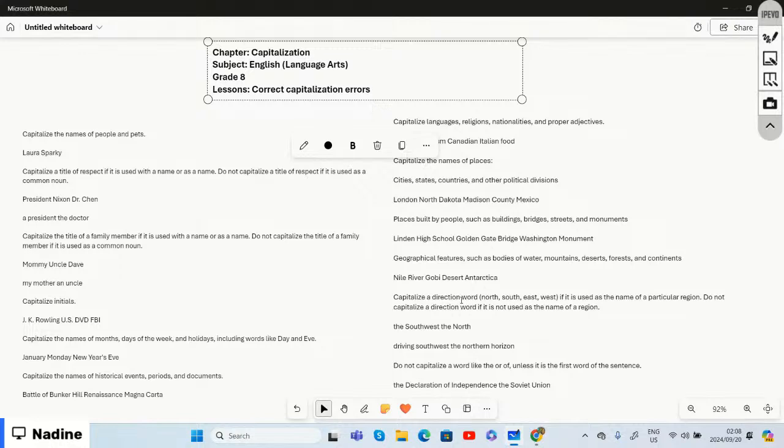We are going to look at a few of the things that need to be capitalized, and if there are any errors that we see in the test, we need to correct those errors.